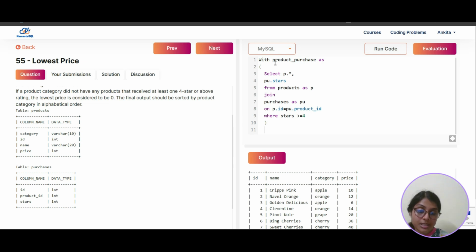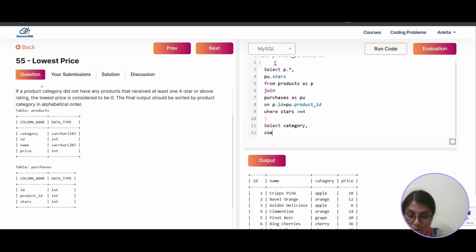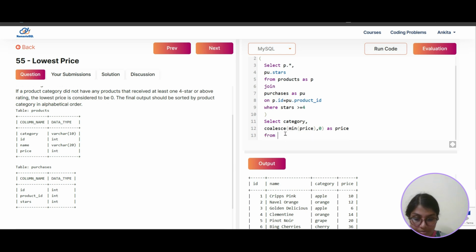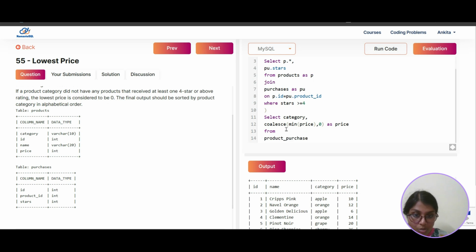Then we will create the temporary table where we have just the distinct categories. Or we can just join it directly actually. Okay, let's take category, comma, minimum price, comma 0 as price, from product purchase. No, actually, let's do a left join.